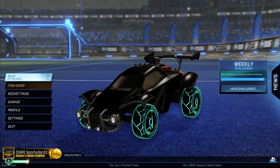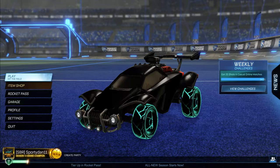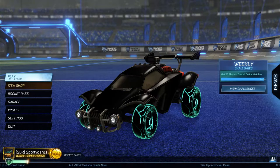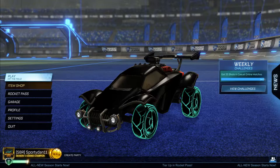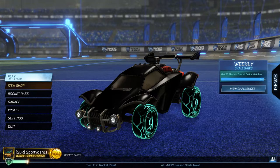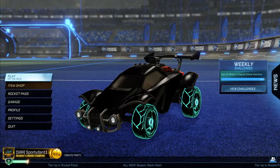And in today's episode, we do have the brand new TROIKA Roasted Wheels, which look absolutely insane. Now, there is no black variant of this wheel, so that is a little unfortunate. It looked super cool, but it does not exist, so I will not be showing it in this showcase.